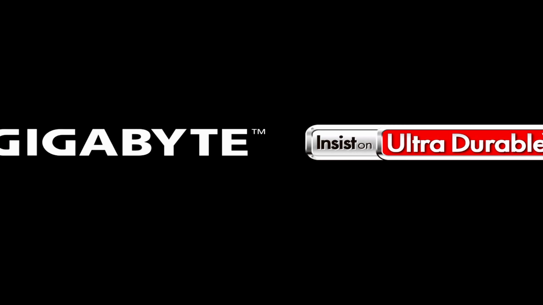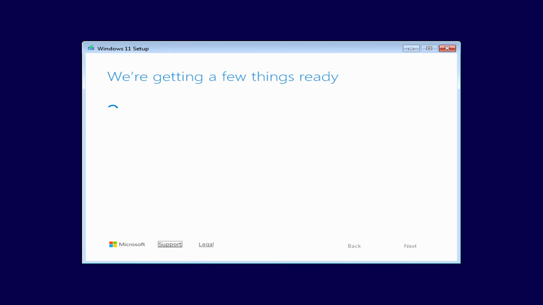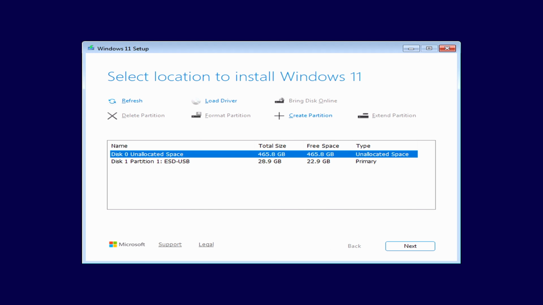All right, so now we're going to plug the flash drive into the new PC and turn it on. And the way this flash drive is set up, because of auto-unattend.xml, this process is a lot more automated than if you did it the normal official Microsoft way without using auto-unattend.xml. The only thing that I'm going to have to do once it starts is verify the drive that we're going to install Windows 11 on, and then hit next, and then we sit back and pretty much don't have to do anything until the computer reboots a few times.